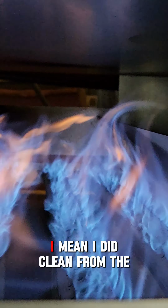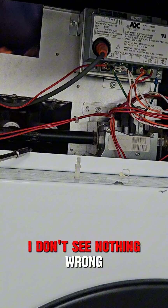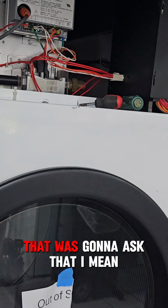That's a good pull. I mean, I did clean some of the lint screen out of it. That's a good pull. I don't see nothing wrong. That should be tripping that out. I was gonna ask that.